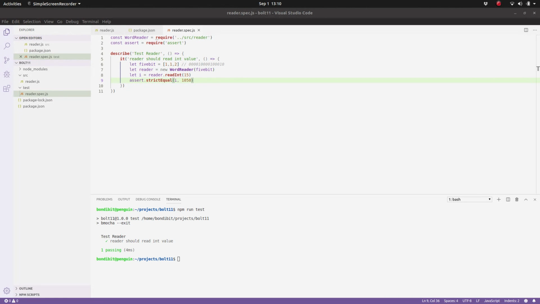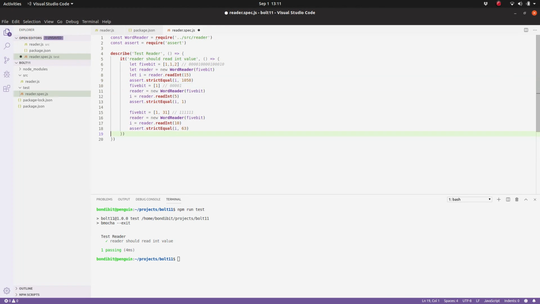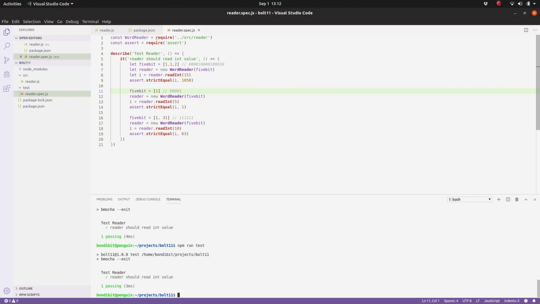So I called the reader read-in of 15, and I compared that value to 1058, and it passed. Okay, so let's add a few more tests and see how we do. Okay, we're good to go.